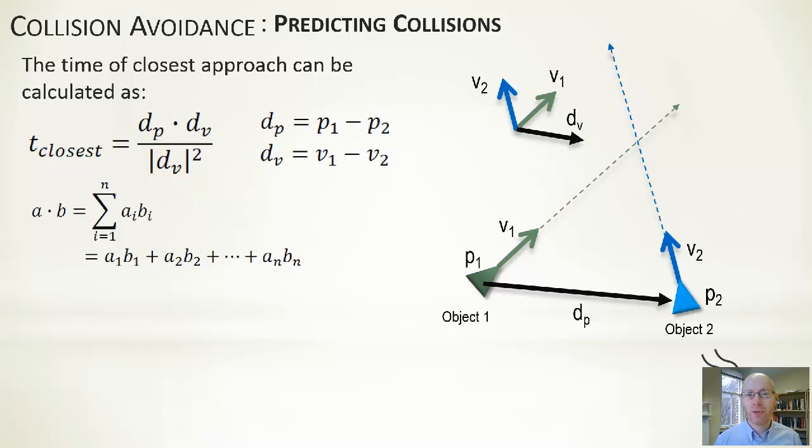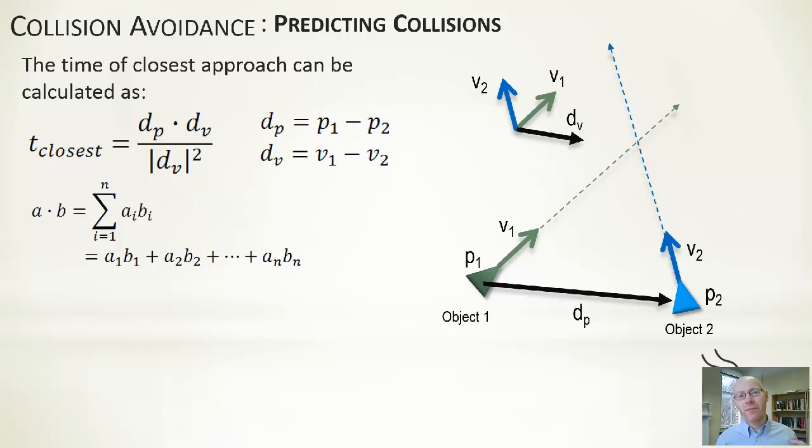One of the nice things that they will do is they will tell us how correlated two vectors are. So if both vectors are more or less heading in the same direction, what that would mean is that the distance we are apart and the velocity are such that the velocity is closing that distance. Then we will have, relatively speaking, a large positive value being returned by x1 times x2 plus y1 times y2. If the two vectors are in opposite directions, that would represent a case where we have a certain distance between them, but the relative velocity is acting to move the object away, so the relative distance is getting bigger. Then we will have a negative number coming out of our dot product.